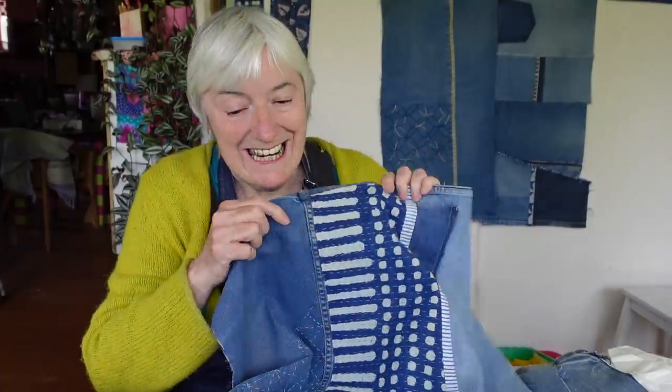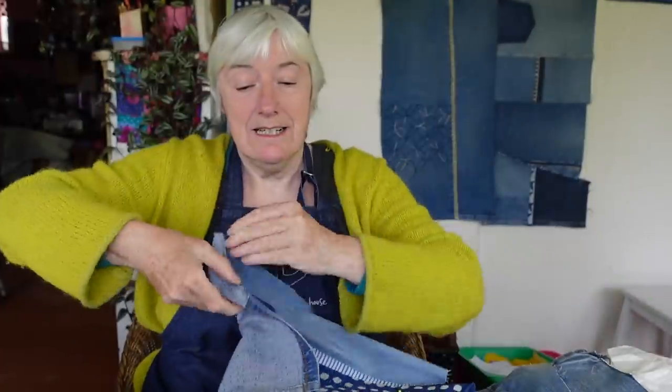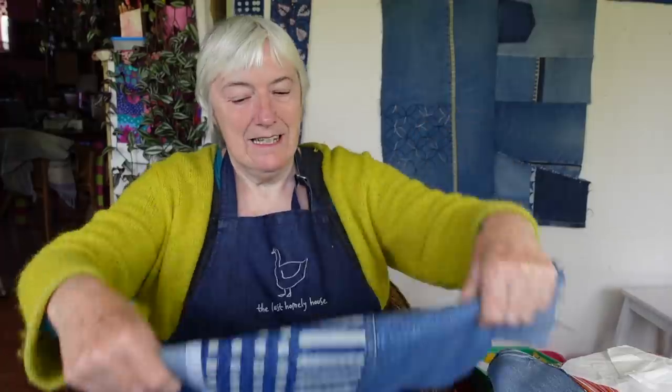So as you can see, there's a lot of little patched pieces on this jacket. The sleeves have both got detail now. The back has got this. I'm really enjoying how this is coming together. But it's like, where do you stop? When do you stop doing this? And when do you decide to just cover the whole lot and just have a patched jacket? Or leave some of the denim showing through? So, I don't know.